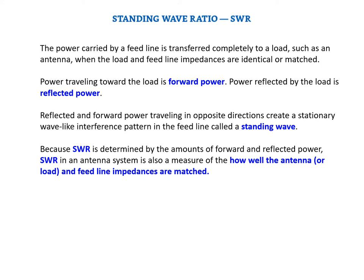Now that would be the power that you're sending out from your transceiver down the feed line to the antenna. And for a lot of reasons, primarily the impedance match of your transceiver, the feed line, and the antenna, if they aren't matched properly from an impedance standpoint, you'll get reflected power coming back. And it's that measure of the forward power and a measure of the reflected power that gives you your standing wave ratio calculation or measurement.